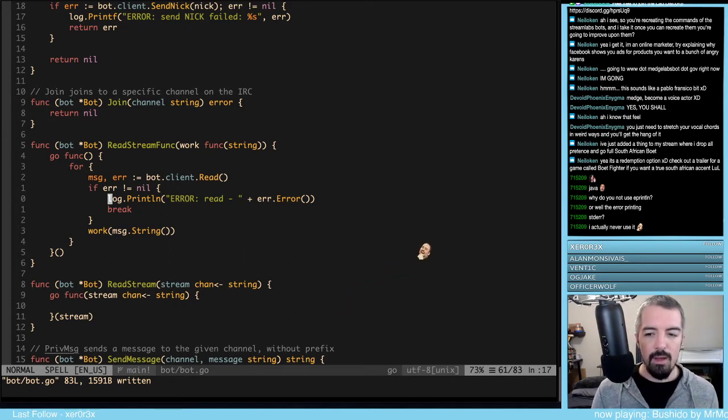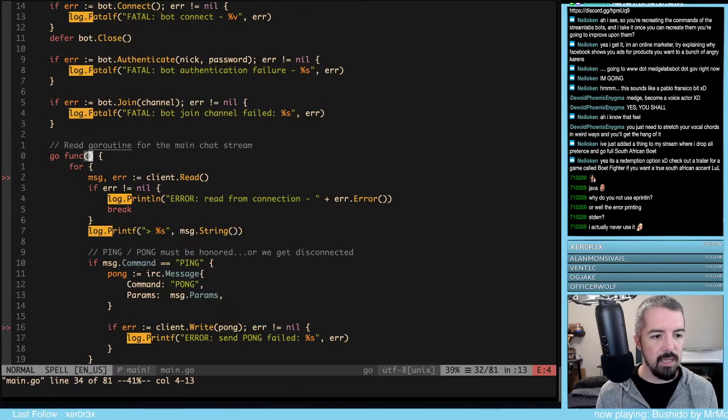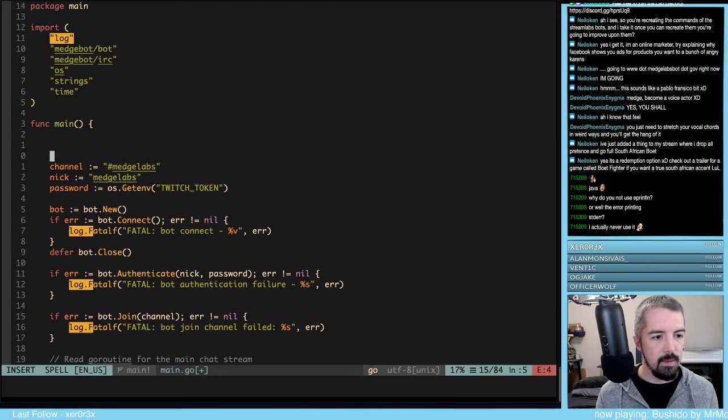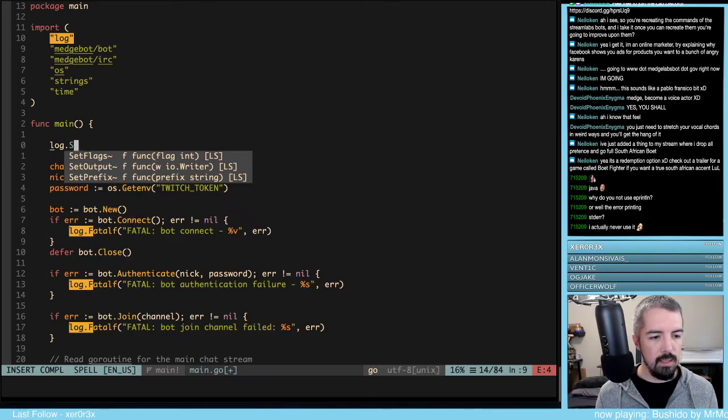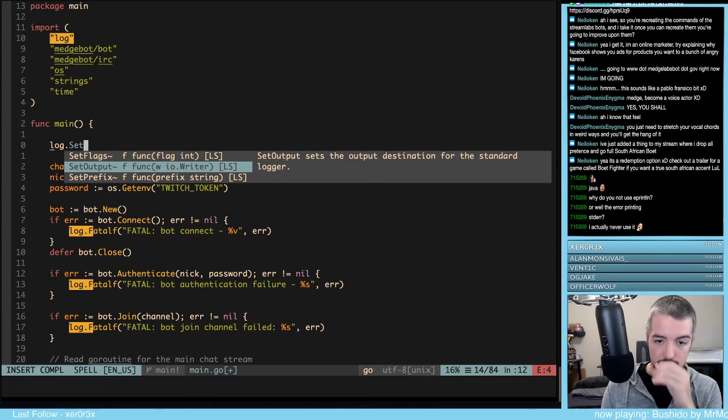Log, however, has the interface of, let me go back to main.go, log.SetOutput, and you can basically pipe that output to an IO writer. So, for example, you could pipe that out to standard out, you could pipe it out to standard error, you could pipe it out to the network.